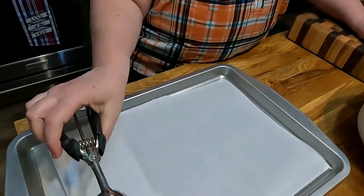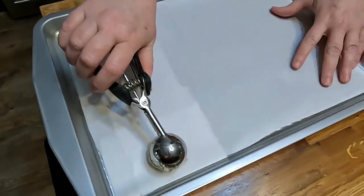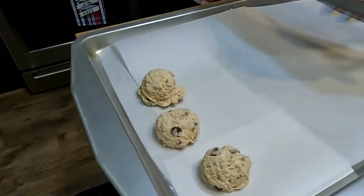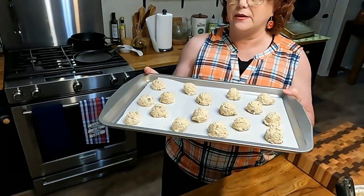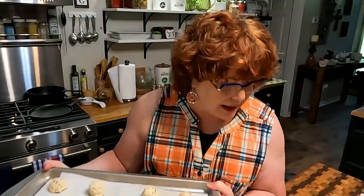I'm going to use this big cookie scoop — you could use a teaspoon if you want to. Lots of times y'all ask me what size the cookie scoop is, and I never know what to tell you. We had to spread these out a little bit because that's a pretty good-sized scoop. We're going to get these in the oven at 375 degrees and bake them for 8 to 10 minutes, because we like them crunchy on the outside and chewy on the inside. I'll set the timer for the first batch for 10 minutes and we'll see how they turn out.